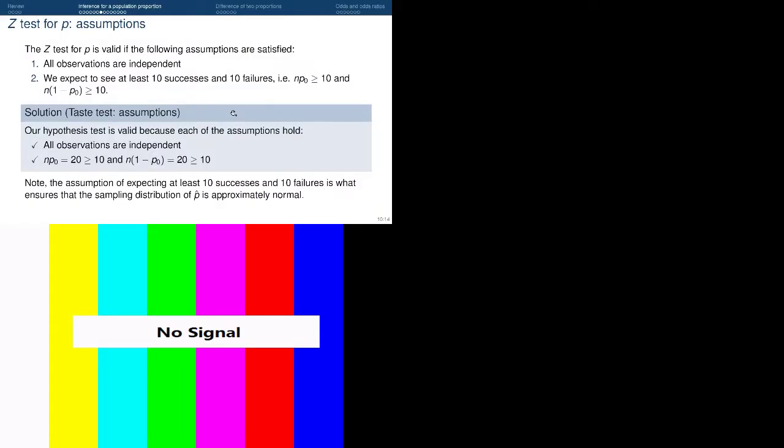You can see this still looks pretty normal, but as this probability gets smaller, you can see that this distribution gets pushed further and further against this edge, and the distribution starts to look less and less normal. So if we change that to 5, you can see it starts to get a bit skewed. It's not really symmetric. And if we go even more extreme, you can see that definitely does not look like it follows a normal distribution. And the probabilities that we're calculating to determine the p-value are all based on that distribution looking normal. So that's why we have to test this assumption, to make sure that the p-hat distribution is close to normal.